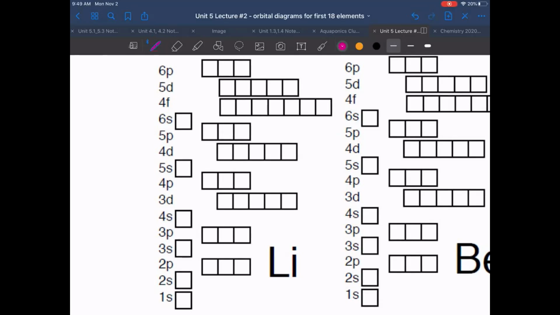Now we're going to move on to lithium. Lithium has the atomic number of 3, which means we have 3 electrons. We're filling 1s with 2 electrons, so 1 up, 1 down. Then we move to the next lowest available energy level, in our case 2s, so we start again with that up arrow. So we have our 3 electrons on our diagram. Now our configuration is going to be 1s2, and in our 2s sublevel, we have 1. Follow me there? Okay.